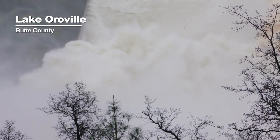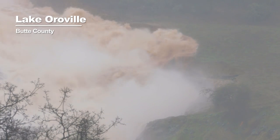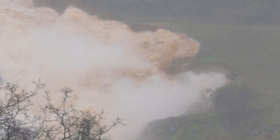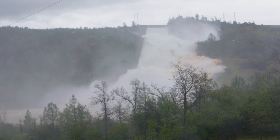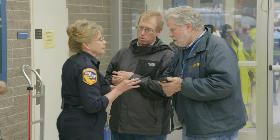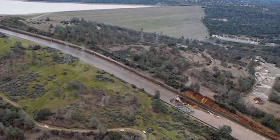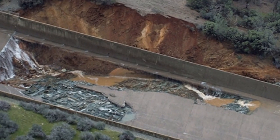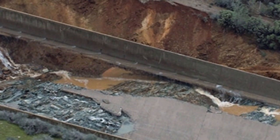That raging torrent is intentional. The Department of Water Resources continues to release water out of Lake Oroville despite massive damage being caused by erosion. It's sort of a triage situation — they know it's causing damage but it's not beyond what they deem as being safe. Eric C., spokesperson for DWR, says a hole in the spillway estimated to be at least 200 feet long and 30 feet deep is not a cause for alarm.